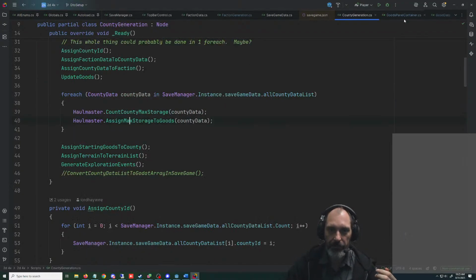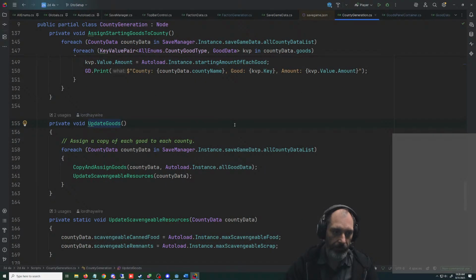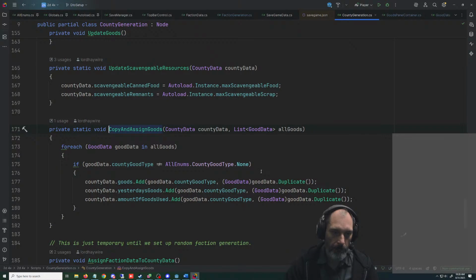So now I'm in the Hall Master. Okay. Starting goods to county. Okay, county max storage. So where are we doing this? We were setting that, and it was just going through assign faction data to county data, assign data, update goods, copy and assign goods. What is this? County good type.